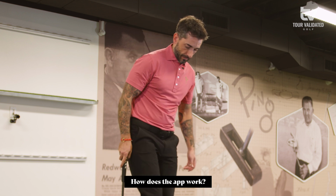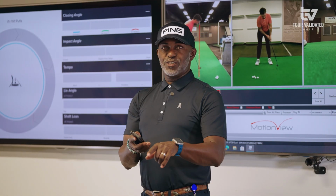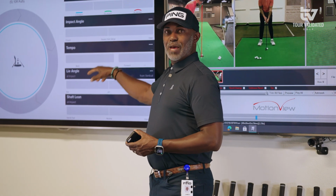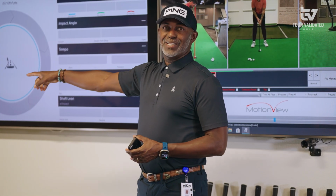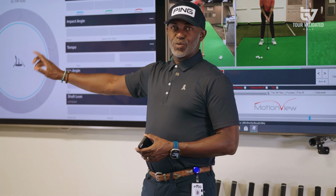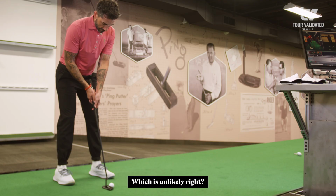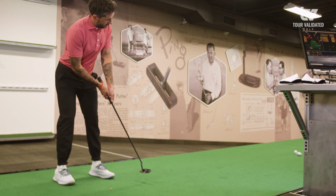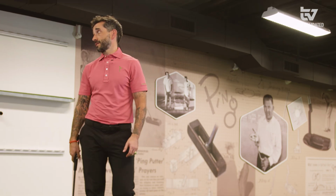Nailed it. How does the app work? When I put this app on the shaft, it'll calculate, and then when I talk about everything that's gonna happen here, we'll see if he has a high enough consistency score to get on the board. Gotcha, which is unlikely, right? Victor being 7. You never know. I just made 4 out of 5 putts, okay? That's why I was asking.